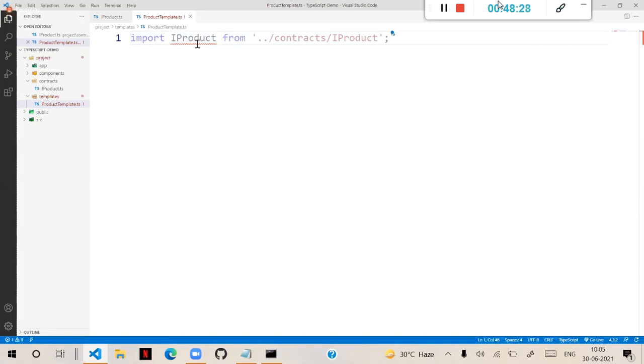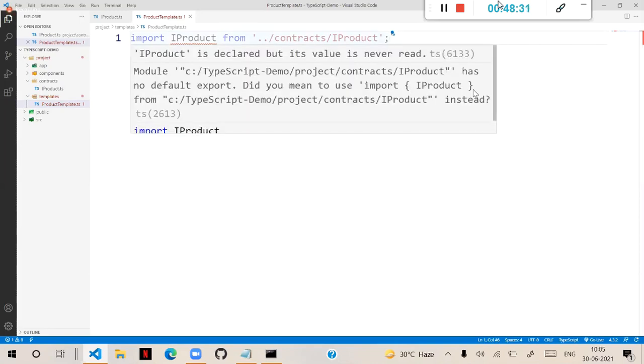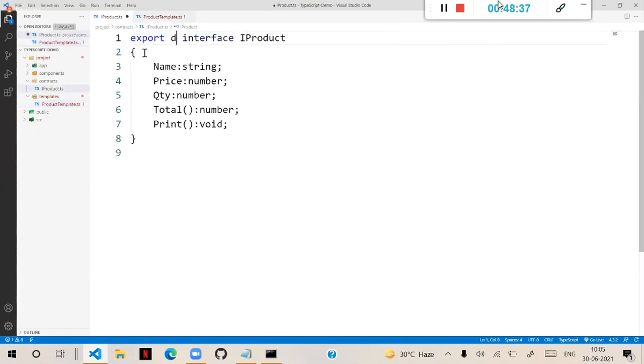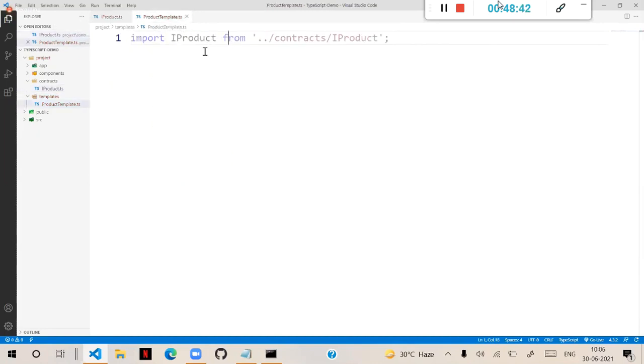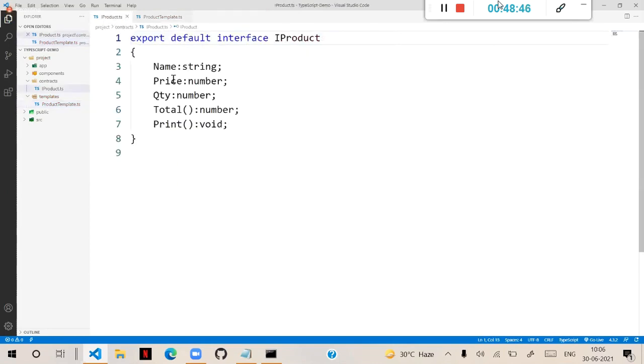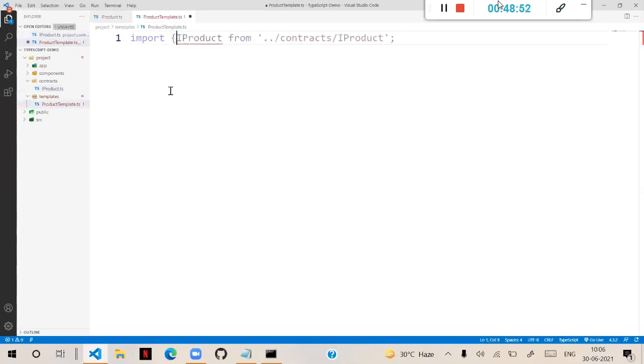It says you define the curly brace because it's not configured as default. Suppose if it is configured as default, then it will be fine, no problem. If it is not configured as default, then it is mandatory that you put it in curly braces and specify it. That's the basic thing you need to understand.